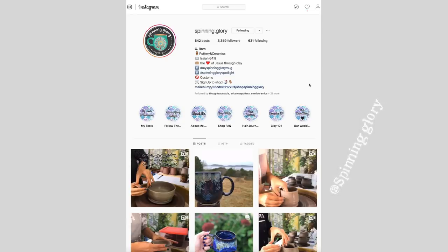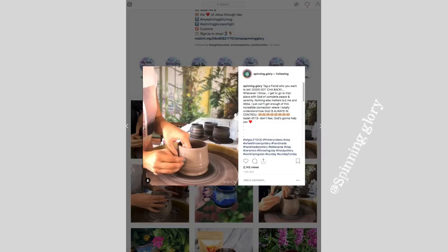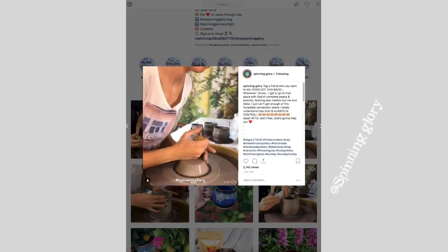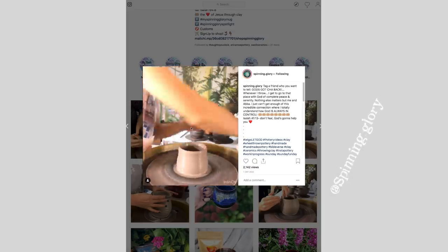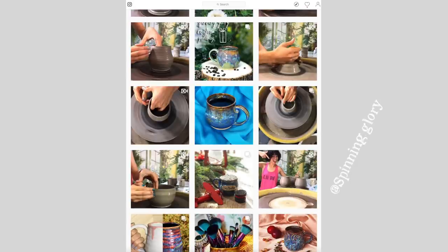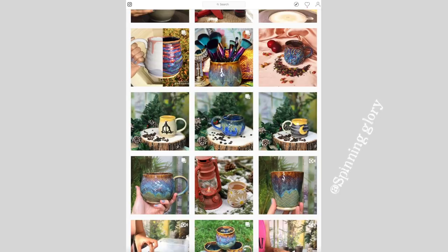She does a lot of videos of her throwing and it's really good. I don't know if she's using just an iPhone or a DSLR camera or whatever, but look in the back there, it doesn't look like it's real, it's like a background. So yeah, her throwing videos are really, really good. And her pottery is super cool too. And she, like me, is super pumped about everything and has a great personality. And the stories too, she does a lot of Instagram stories and I like watching those too. So yeah, that's number six. She's the bonus one.